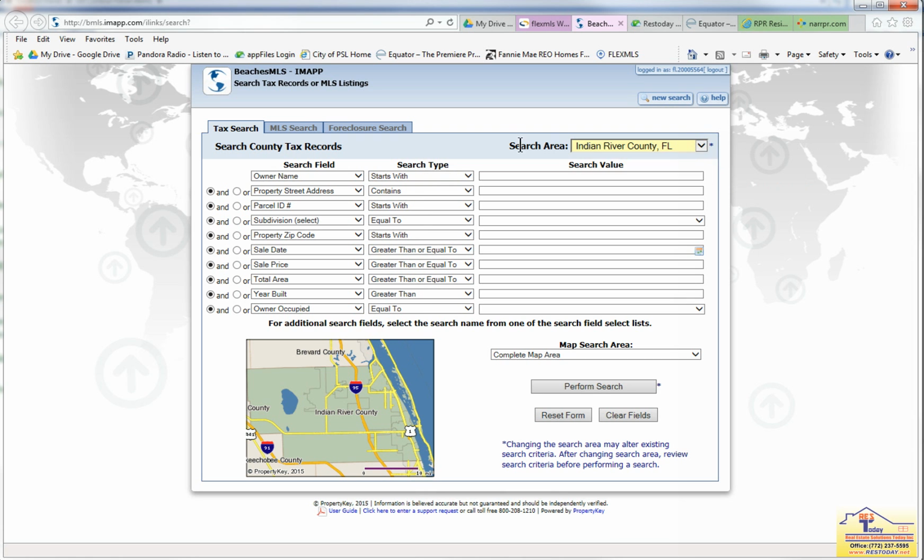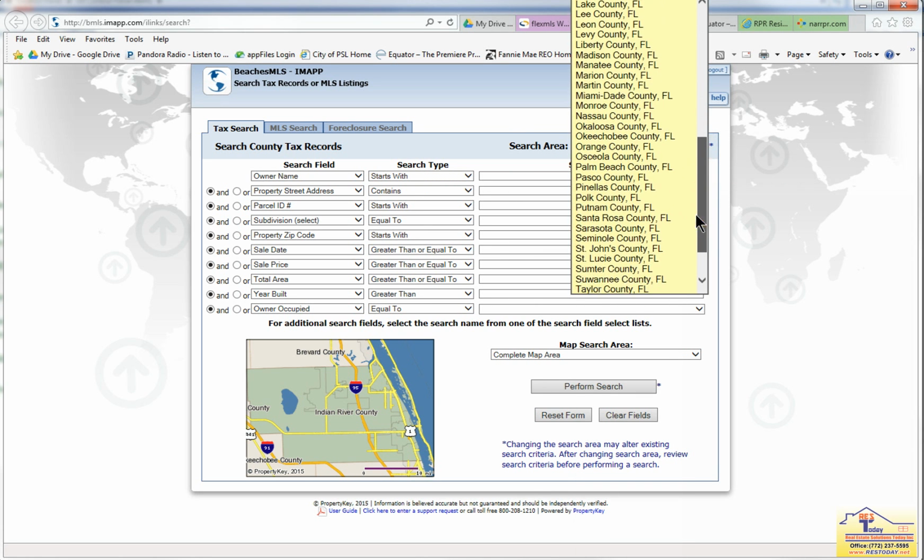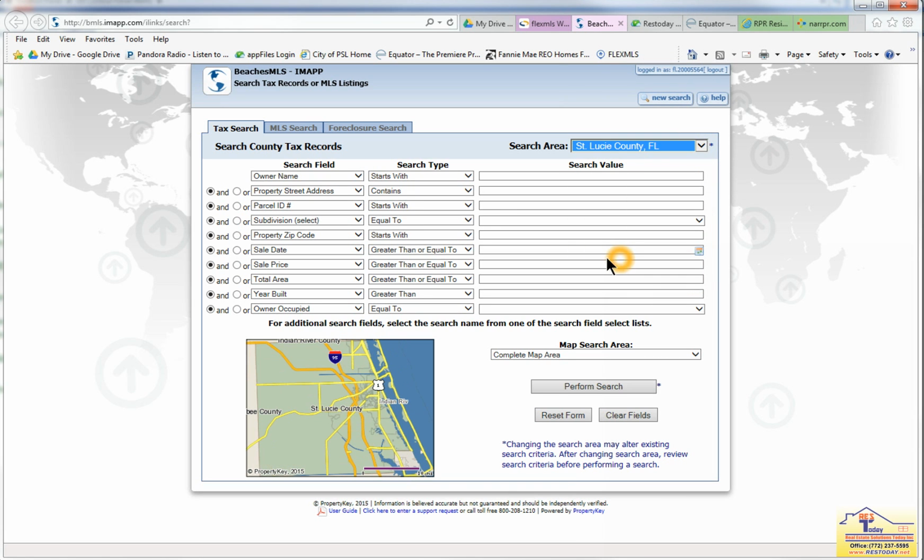You guys see that here, search area, county. Select the county that you work in, in this case St. Lucie, for the example. And then it says you can search the owner by name, by property address, by parcel ID, or tax ID, it's the same thing, guys, by zip code. But in this case, I will just go by address. Select address right there and then type the address, 1749 Southwest Armour. You don't need to type the entire address. And then click search.